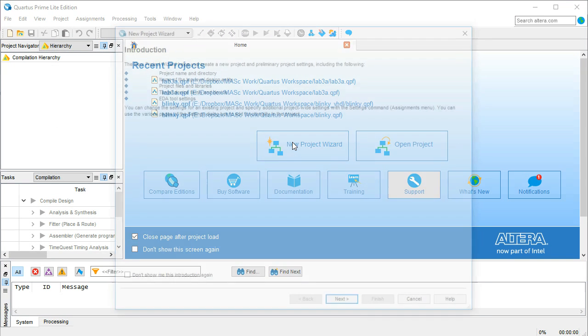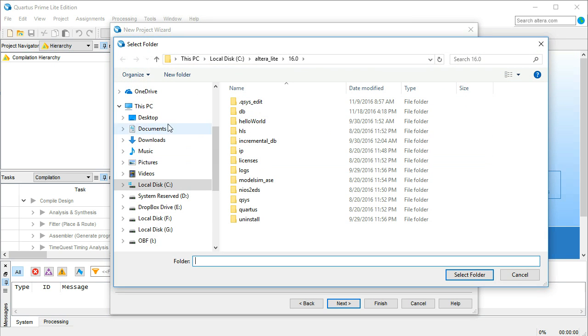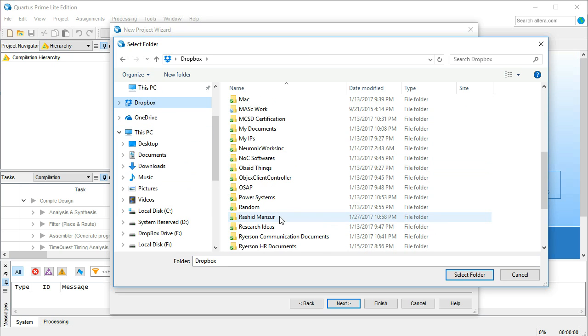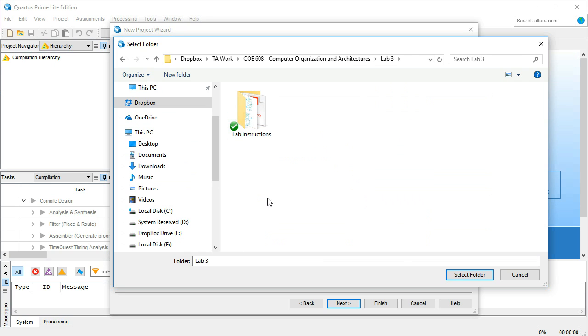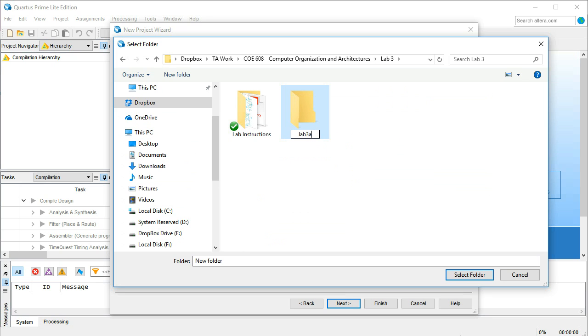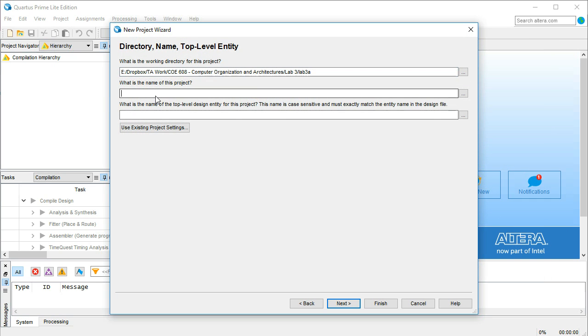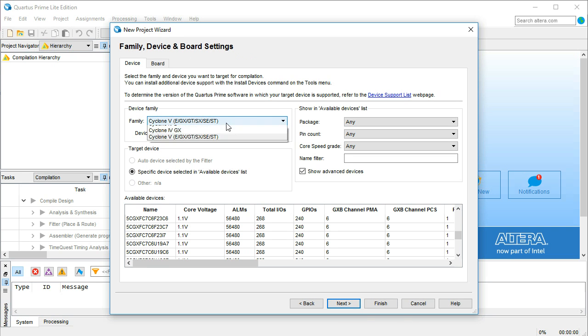Let us make a new project. Let me make a new folder here, Lab 3A. Yes, empty project. I don't want to add any files. And guys, I am selecting this device, but you have to select your own device.